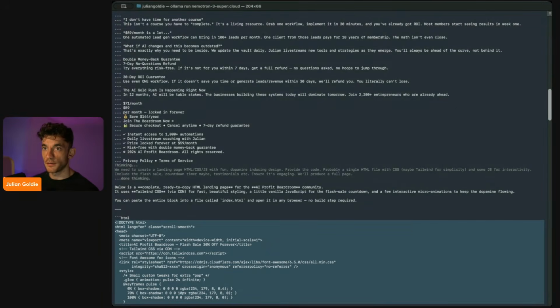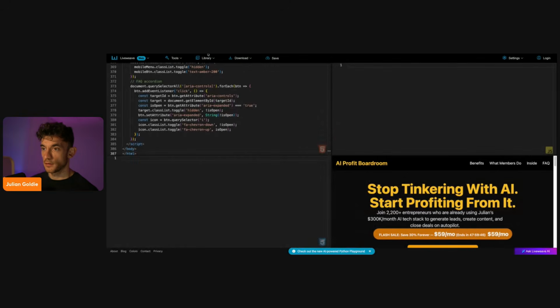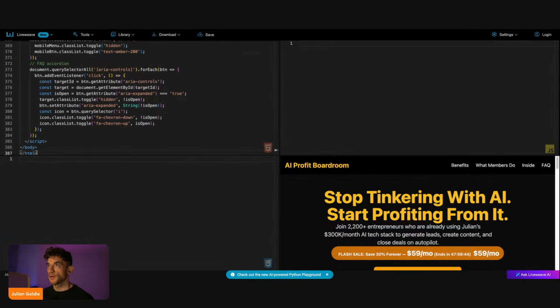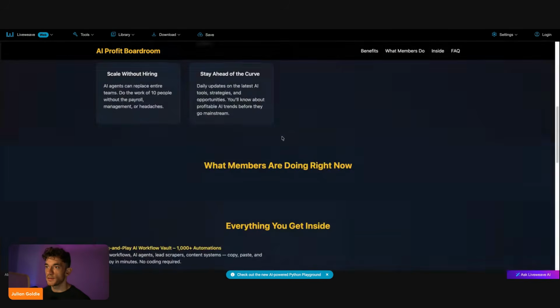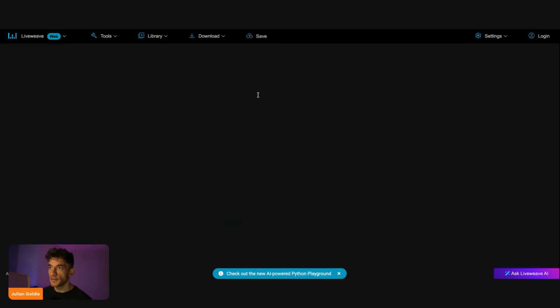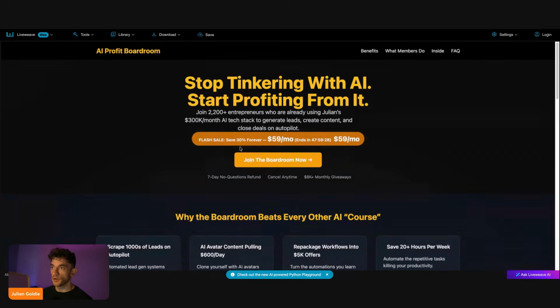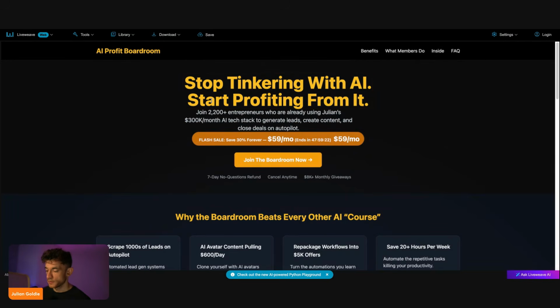Let's just test out this HTML, see what it looks like in action. So I've tested the code inside LiveWeave. This is the code from Nemotron 3 Super that we ran via Ollama, and you can see the output of the website here. Now, I'm not going to tell you that's as good as something like Claude Opus 4.5, but it does the job, and it did create the page locally. You could always improve the design and that sort of thing, but it was easy to set up and it was easy to get it working.